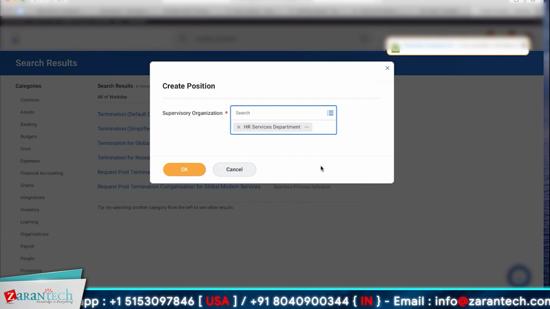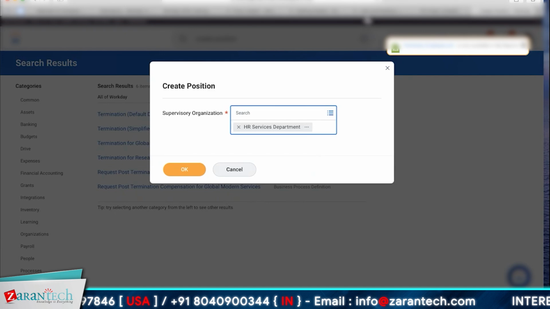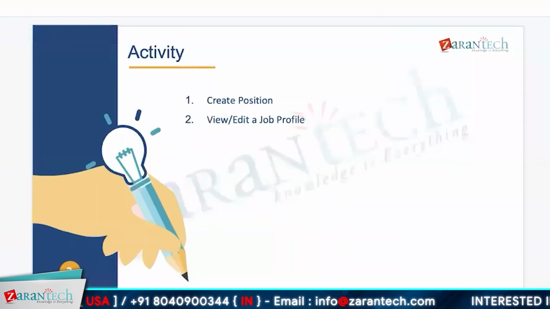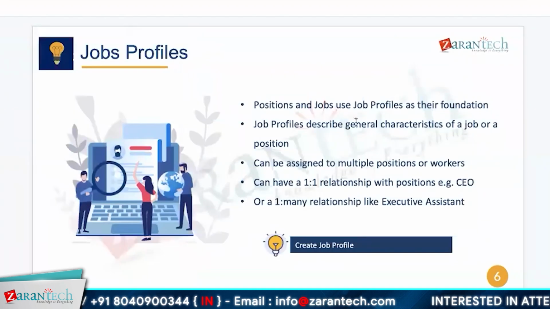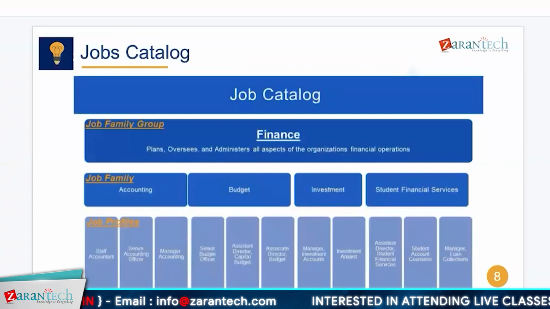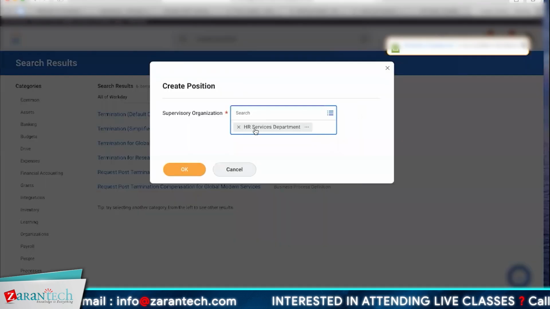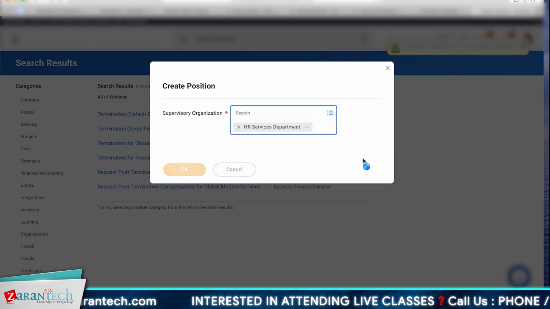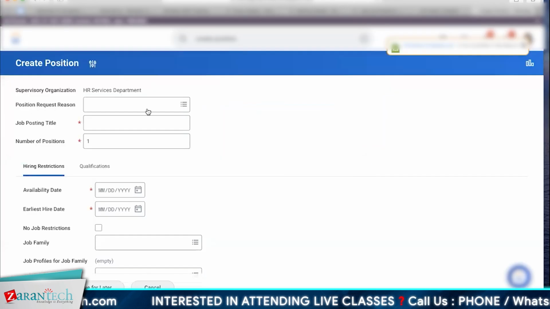It will be linked to a particular supervisory organization. Position and job profiles will always be part of a certain supervisory organization. By default, it's giving us the HR services department. So let's try and create a position here.